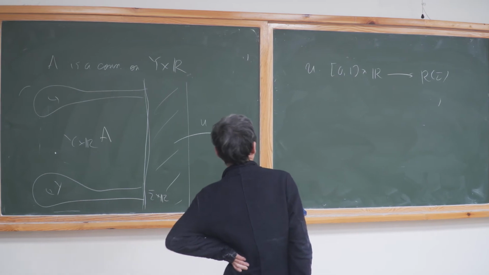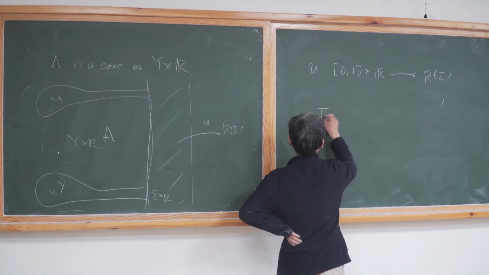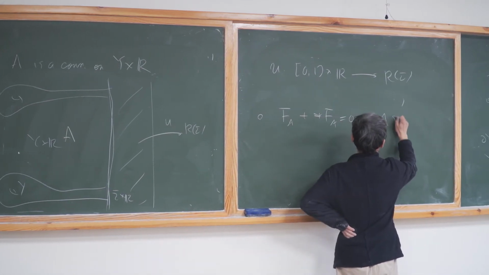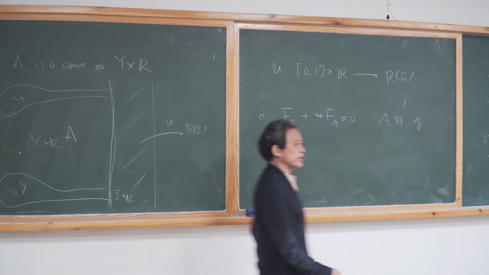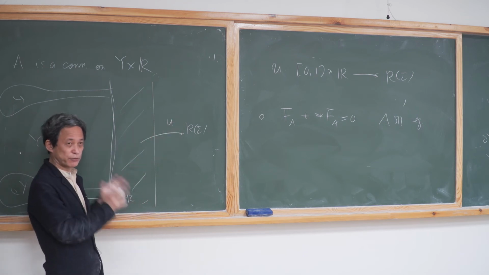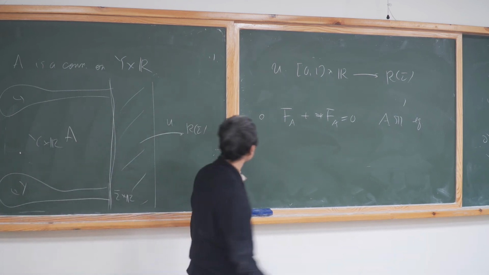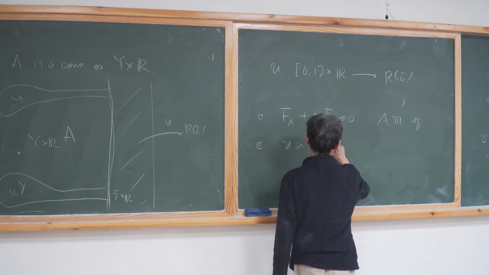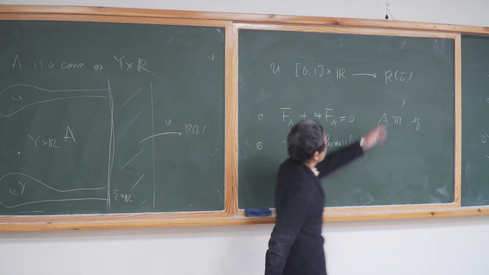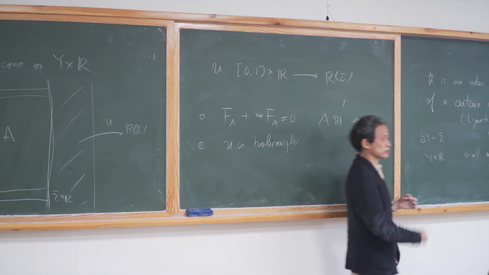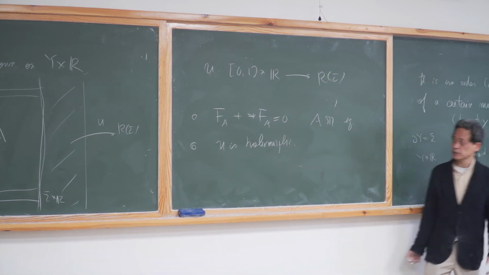Something I want to do is this: first, A satisfies this equation, the ASD equation, the anti-self-dual equations. This is exactly the equation Floer used to define Floer homology of three-manifolds. Then next, U is holomorphic. And I remark that this R of sigma is actually a projective algebraic variety, some moduli space of stable bundles over sigma, so it has a complex structure.